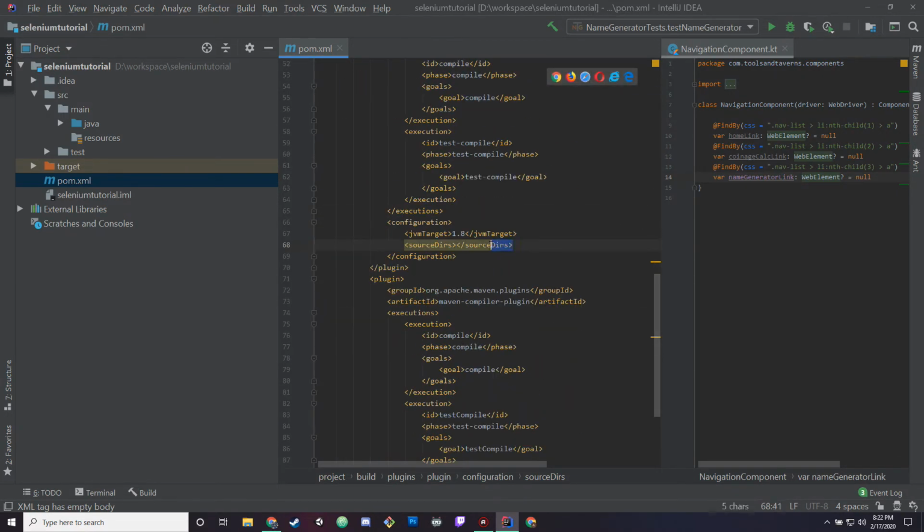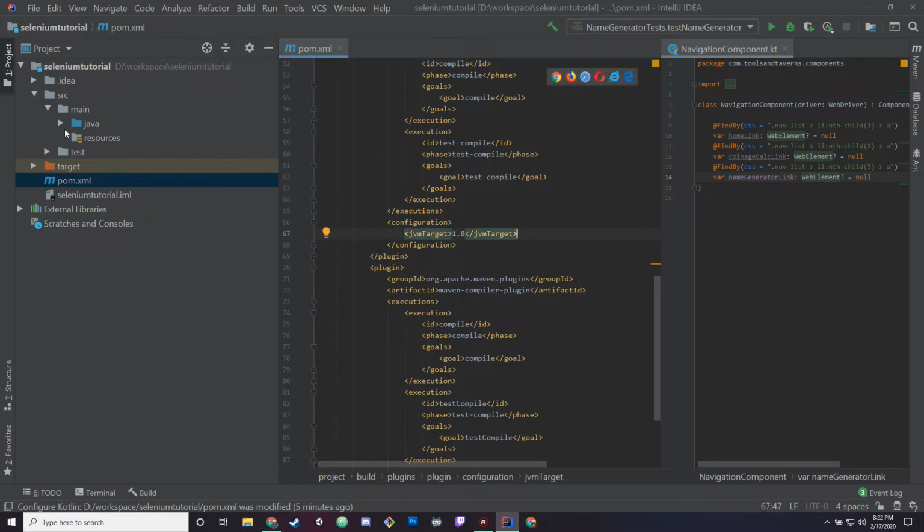Let's do this. Let's see. If I want to create source main Kotlin, can I do that? I think you're just going to have to create it. I was trying to see if I can get IntelliJ to auto create these for me, but for now, we're just going to create them ourselves.